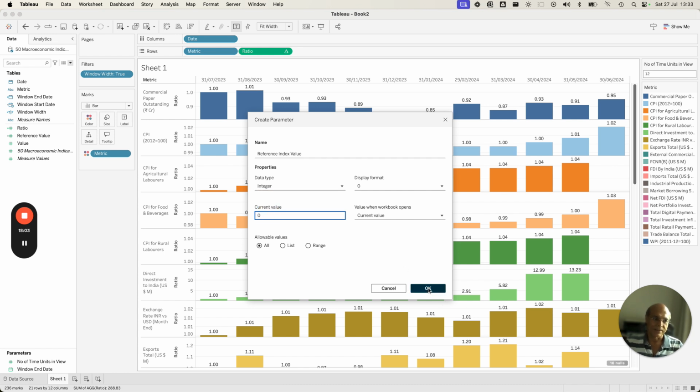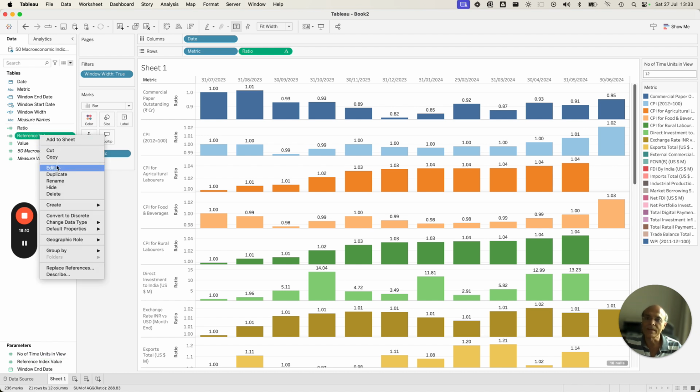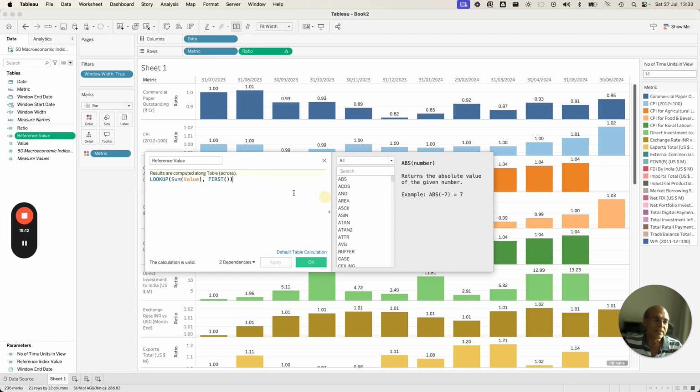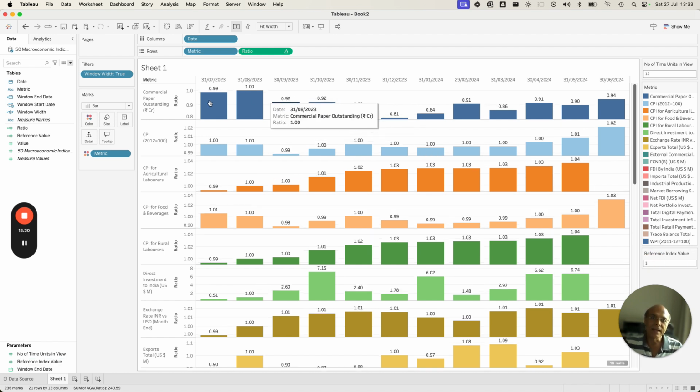And in this function where I do the lookup, the reference value lookup, I edit it and just add this: first plus reference value index. Simple as that. Currently it is 0, so it's not going to change. Now if I show the reference value index parameter, and if I put in, let's say, 1, you will see that this was all 1 here. Now the second date is going to become 1. Now you are comparing with what?